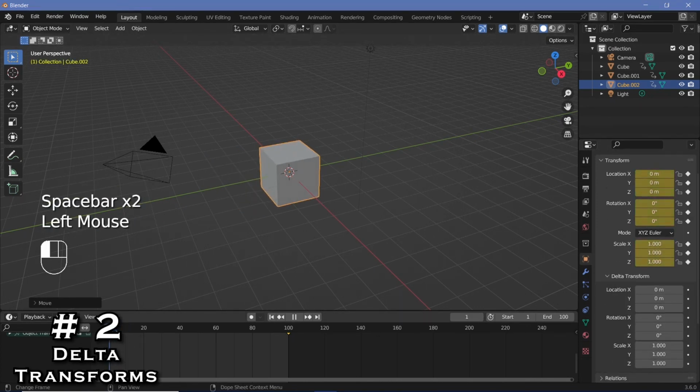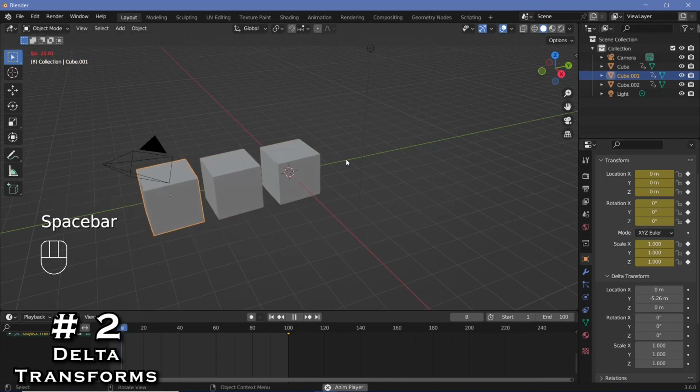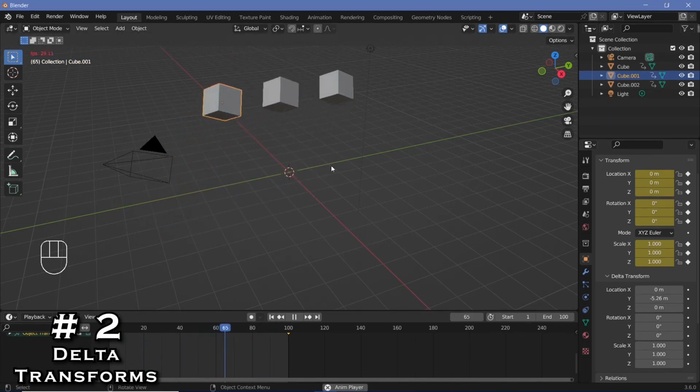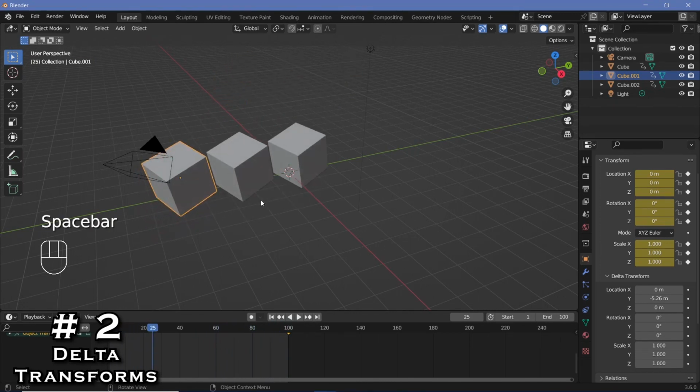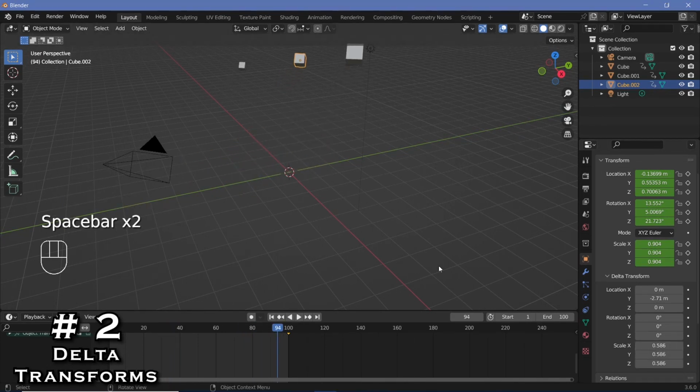So if we go to frame 0 and we change the Y location to maybe -2, and then select the other cube and move that even further back, when you play the animation, you can see that they all have the exact same animations added to them, except they're shifted on the y-axis by a certain amount. You can also play around with the scale values to just make it absolutely the way you want it to be. So that's just something useful in many scenarios.